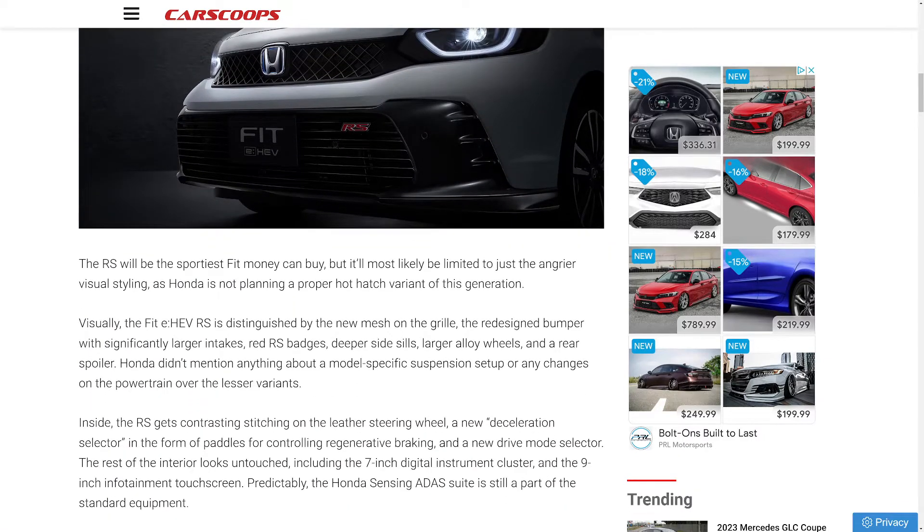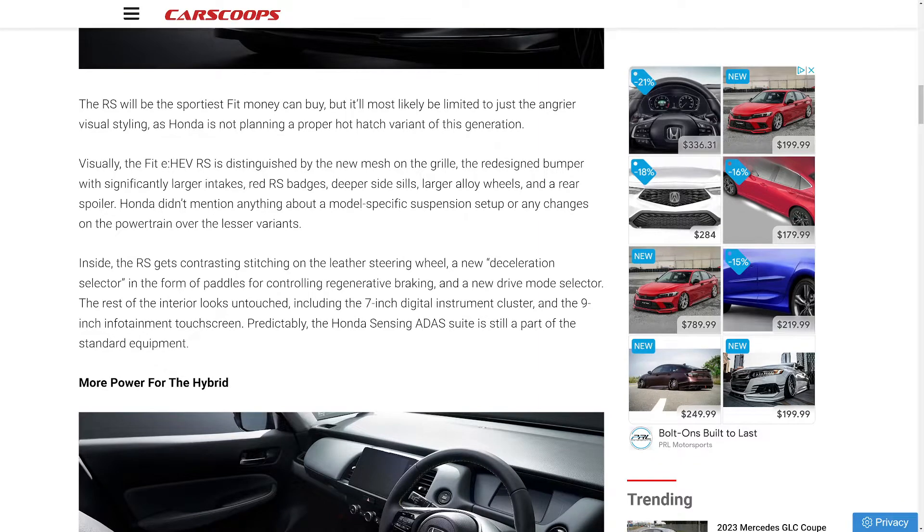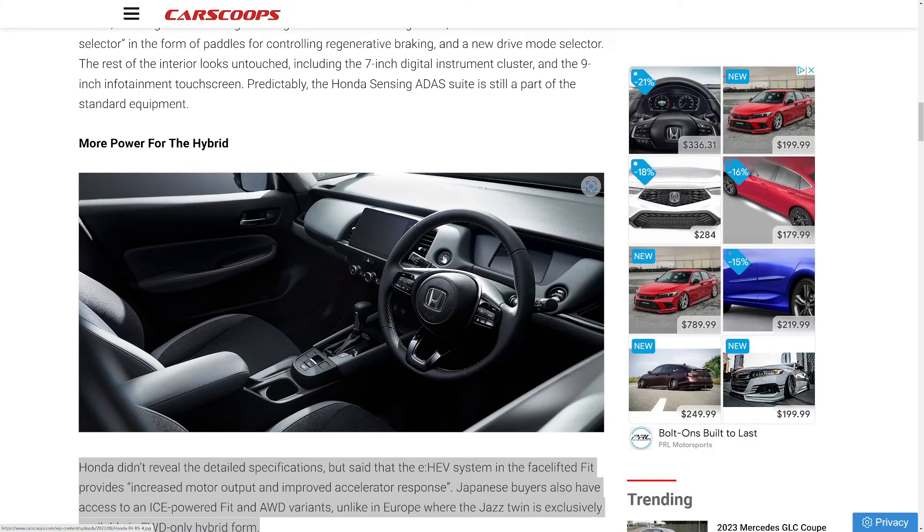So like I said before, it comes with the 1.5 engine as well as a hybrid powertrain. It's going to include a 7-inch digital instrument cluster and a 9-inch infotainment touchscreen — that is crazy for a Fit. So the 7-inch is going to be right here so you can see all that good information, how fast you're going, etc. And it's also going to have different drive selectors, and that's right over here.